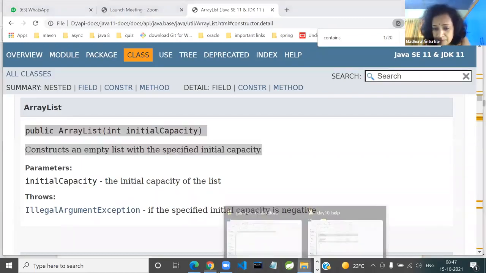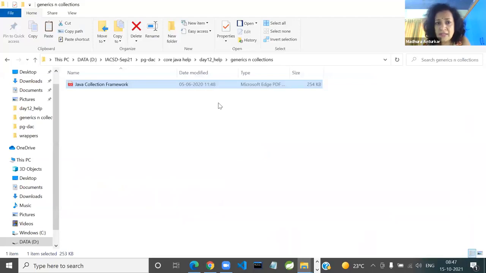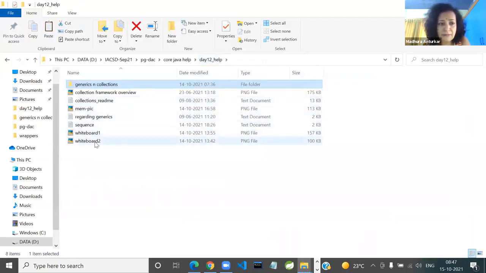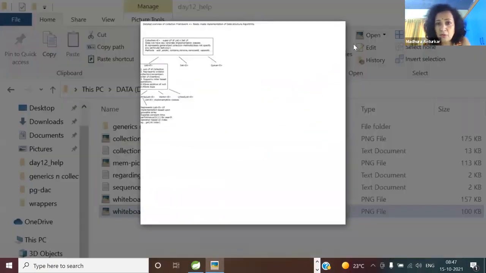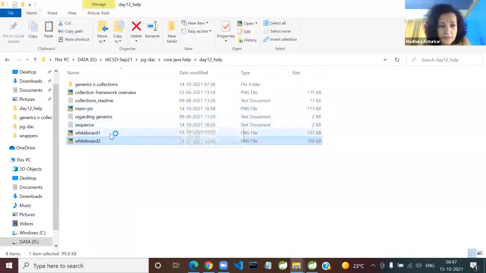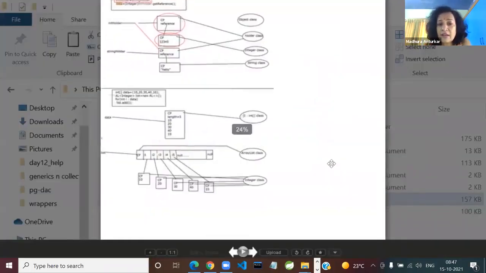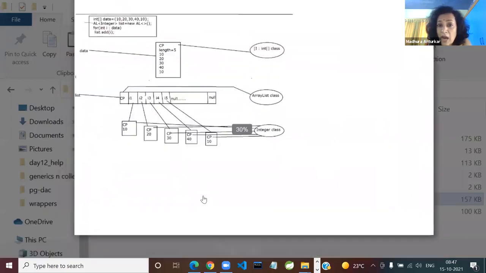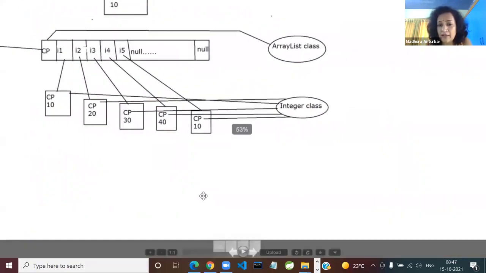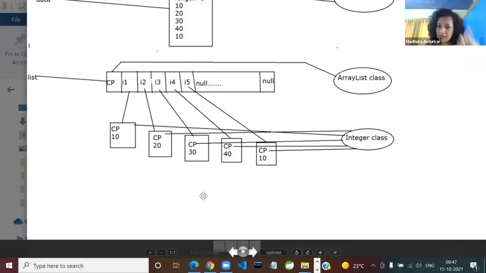So if you saw yesterday's diagrams, I hope you have looked at it. If you see whiteboard 1, you can see that. So if you create, how does that ArrayList object look like? It looks like an array, but traditionally we draw array in a vertical manner, ArrayList in a horizontal manner.